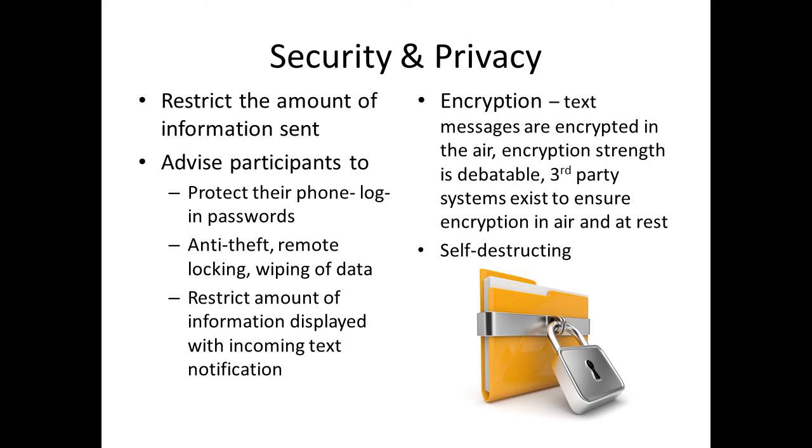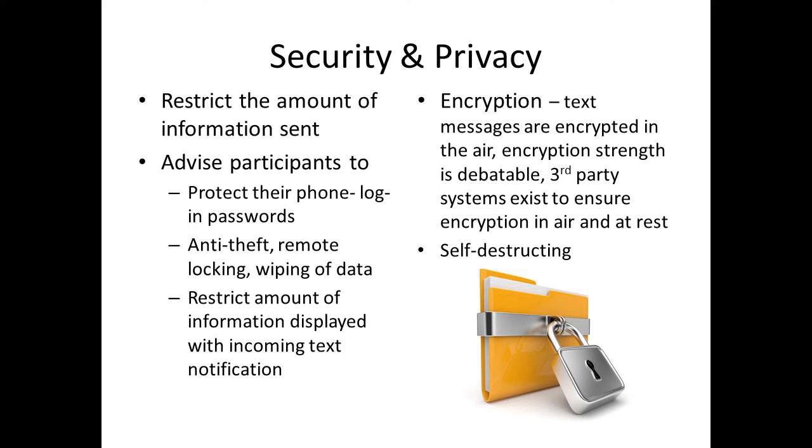There are many things that people probably wouldn't want flashing up on their cell phone. We can also advise participants to protect their phone, and probably most of us have logins and passwords that we use on our phone. But there are other things too. We can certainly limit it such that no information shows up, just the sending number. Anti-theft and remote locking devices and wiping of data should actually be recommended for anyone who could do these things and is participating in a research study in text messaging.